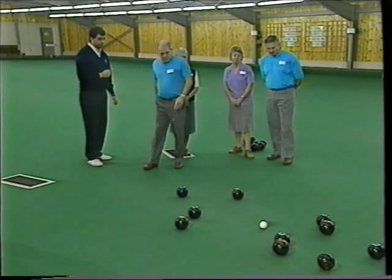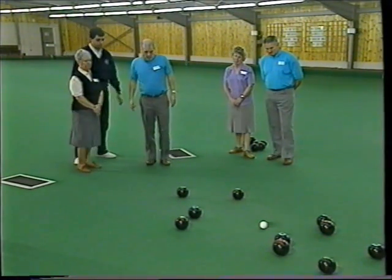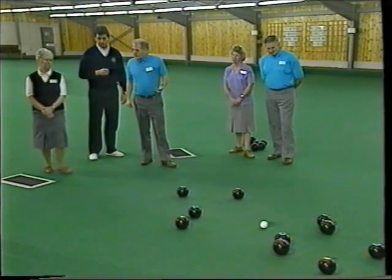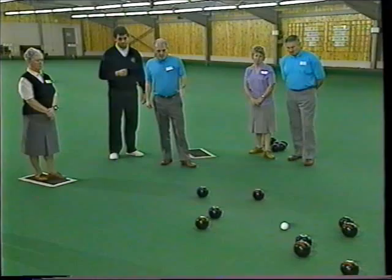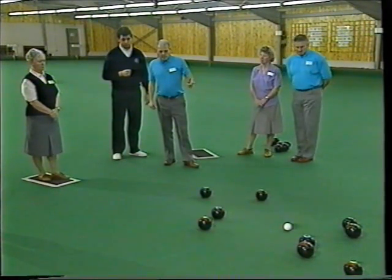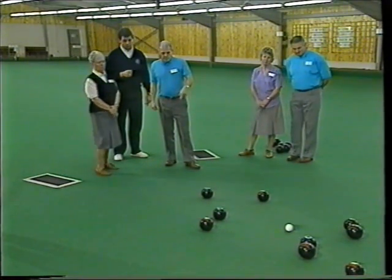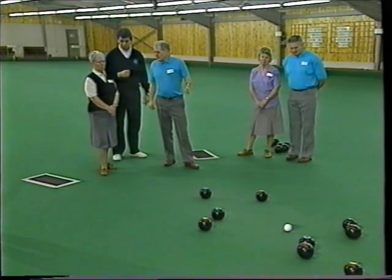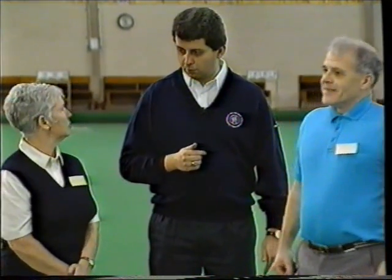Come on, Betty, come and have a look at it. You're playing it. You could play exactly the same shot as you played the last time. If anything, it's slightly easier this time in that you've got a larger shoulder to hold. And that would be the shot I would opt for. We've got the other options that we spoke about before, but you played the last shot successfully. I would ask you to play that shot again. I would agree. It was the same shot.